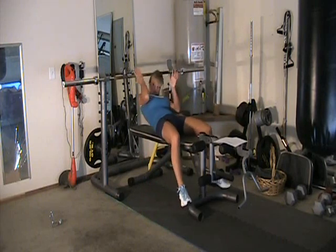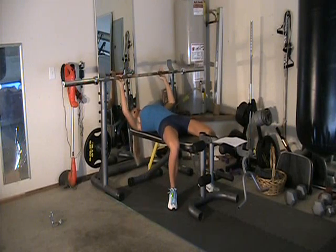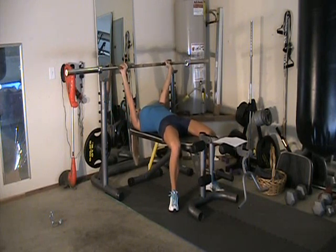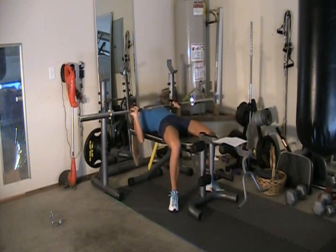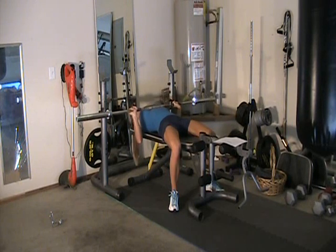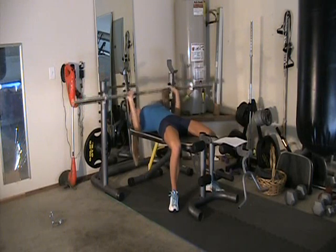So you just lay back, be careful not to hit your head. Get underneath the bar, have your hands a little wider than shoulder width apart, and lift the bar up. Now you want to make sure the bar is basically right over your neck. And then as you lower it down, you want to lower it down at an angle right to your chest or just below. I like to come right below my boobs and then push back up. So it's kind of an arc angle.